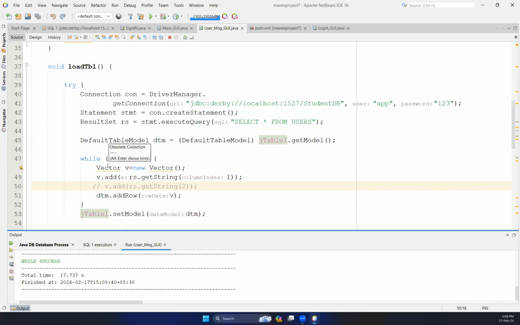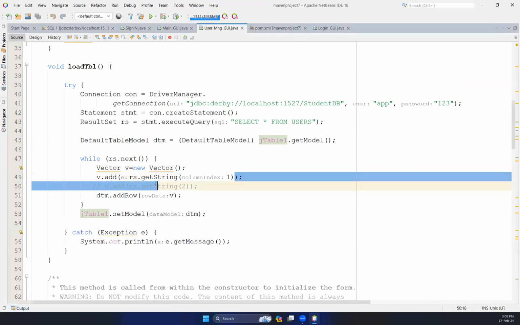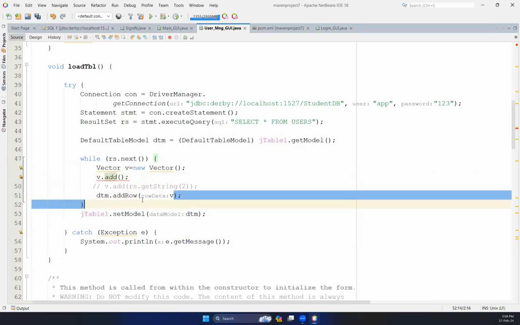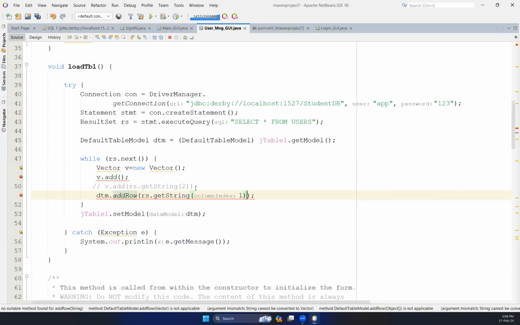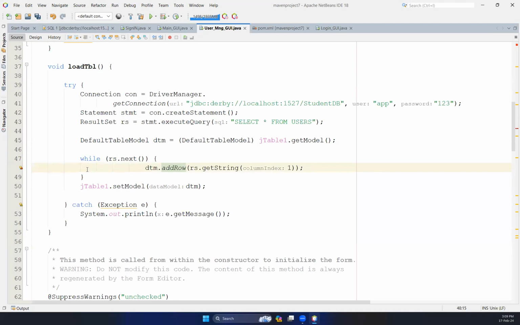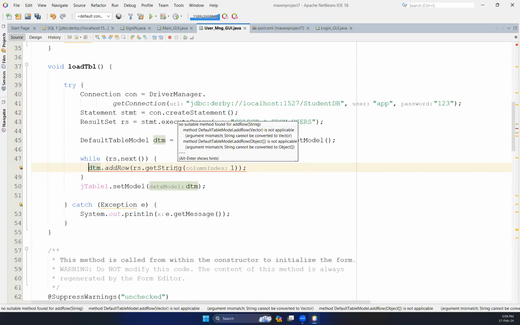Then we could get this result set dot get string. We could add this directly. What is the error here?